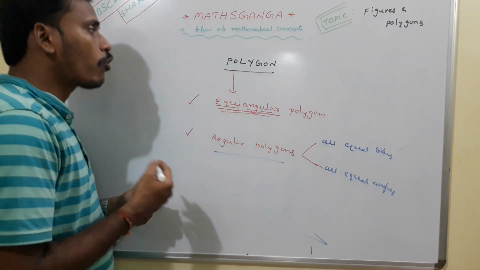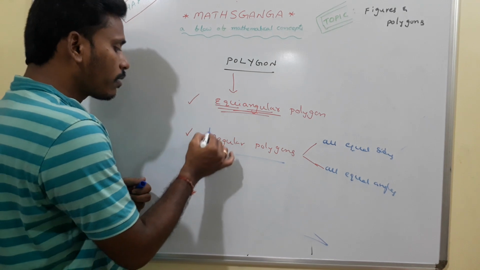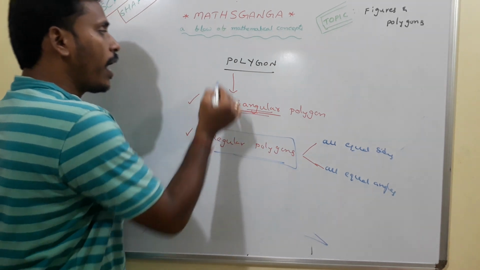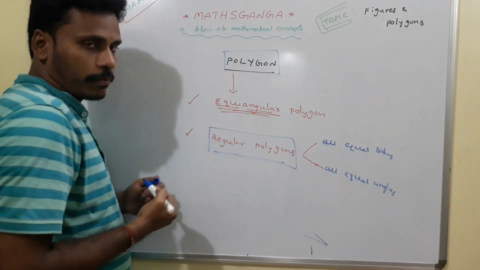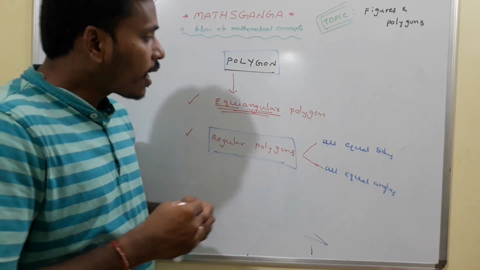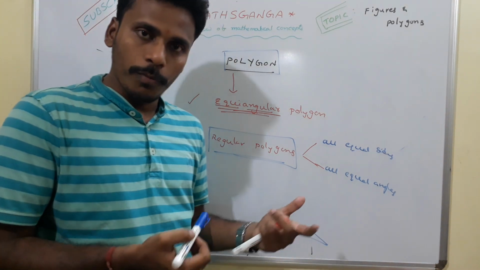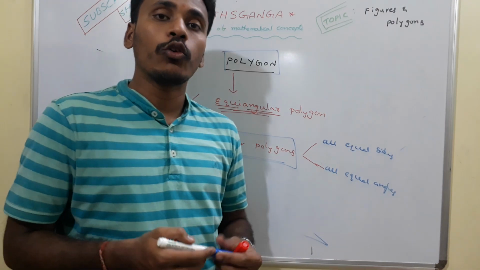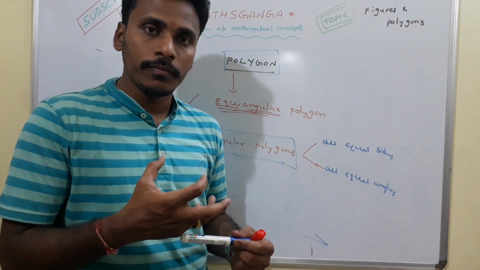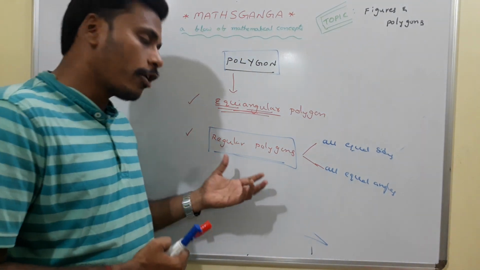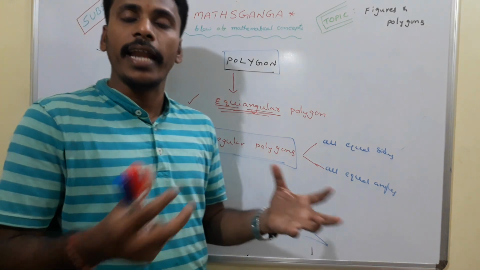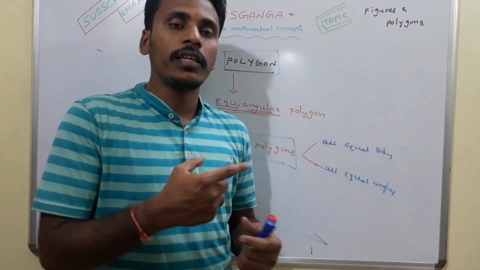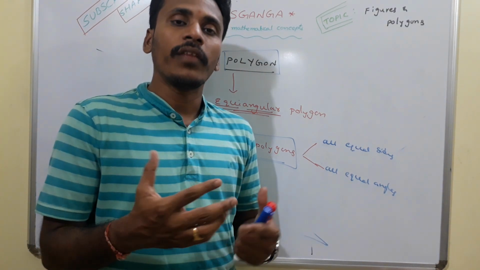So in most cases, we come across regular polygons as well as ordinary polygons. And there are different angles in a polygon, as we mentioned. In the next video, we are going to calculate the sum of all those angles and each angle of a regular polygon, and the different names for the polygons. Everything we are going to discuss about polygons in the next video.